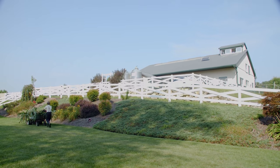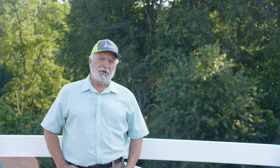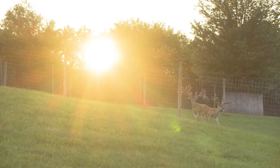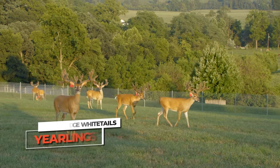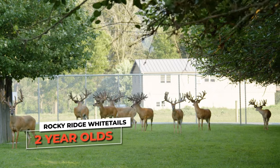We're in Lancaster County, Pennsylvania at Rocky Ridge Whitetails, where they changed up the breeding strategy and are now making their deer more chronic wasting disease resistant than ever before. Right now it is the second week of August, and the deer are absolutely beautiful — they've got about another two weeks of growing to go. When you spend time with John Irvin Stolfus, he's going to want to take you to eat at a very special place.